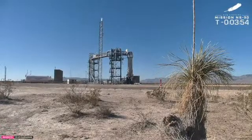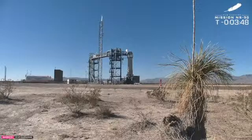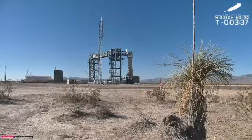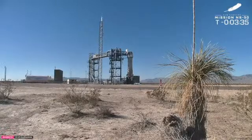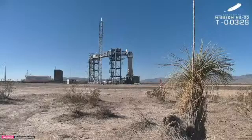Welcome back, everyone. We're at T-minus 4 minutes and counting. As New Shepard awaits liftoff, we'll go through a series of final vehicle checks, right? An auto sequencer, a computer really, takes over and completes what are called bit checks, built-in tests. And we'll see them on our screen. As we see them, we'll call them out for situational awareness, but these last few minutes prior to T0 are jam-packed, full of excitement and final checks as we get ready for NS-30, the 10th human flight.